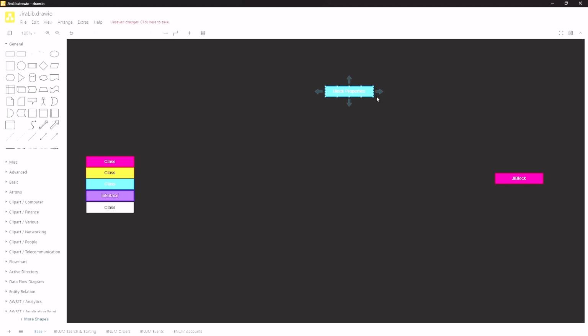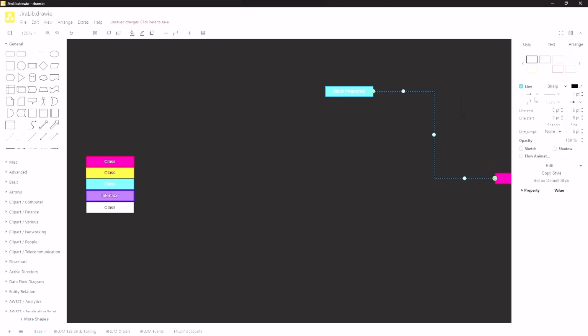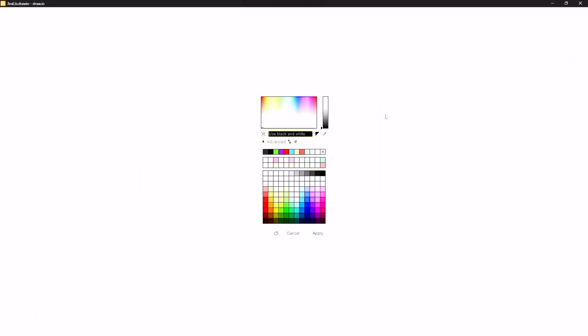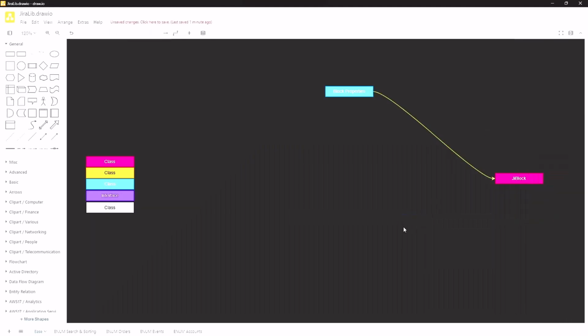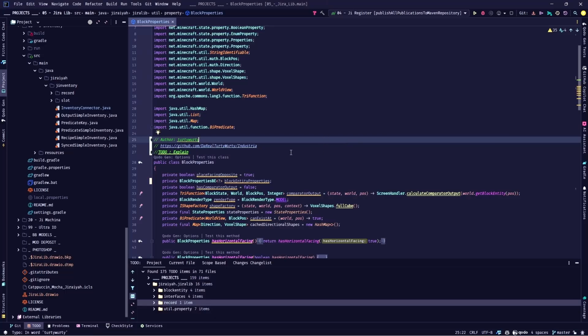So how will I connect these is just add the connection from here to here, and then I will just make sure that these are smooth, like curved and stuff like that, and I will change the color to be yellow. I like yellow. Okay, so when you look at this, it means that G block has either a field as block properties or he is using block properties one way or another, and you need to go back inside the code and take a look at how he is doing it.